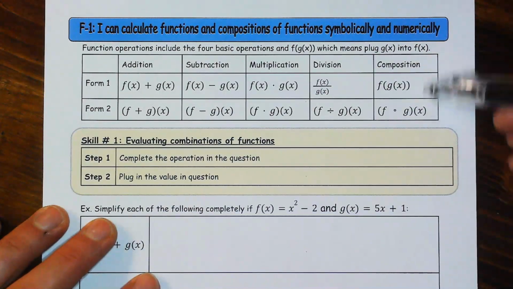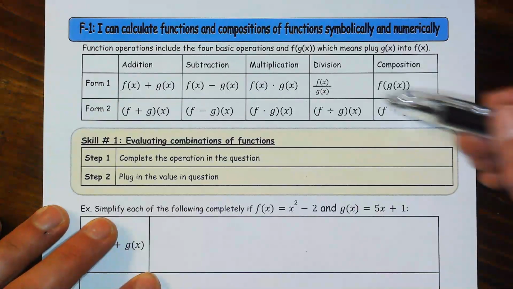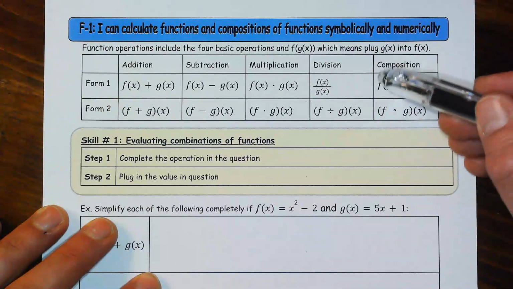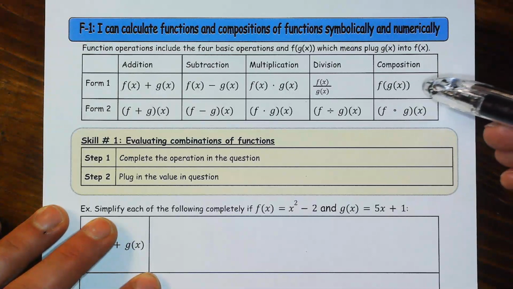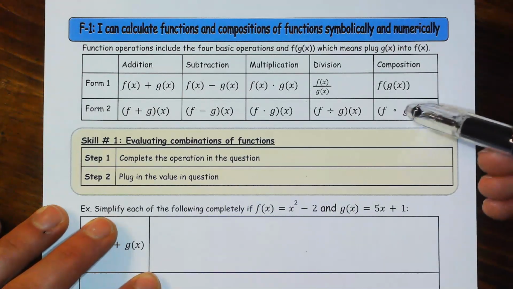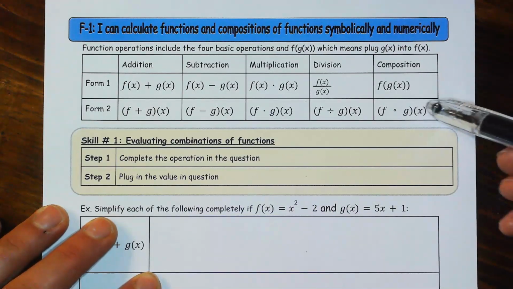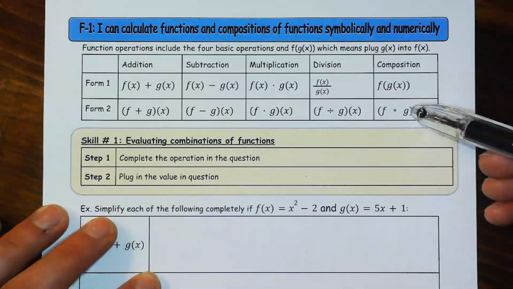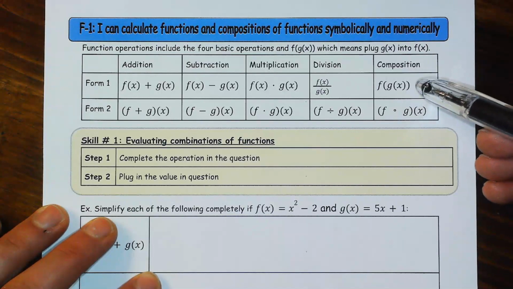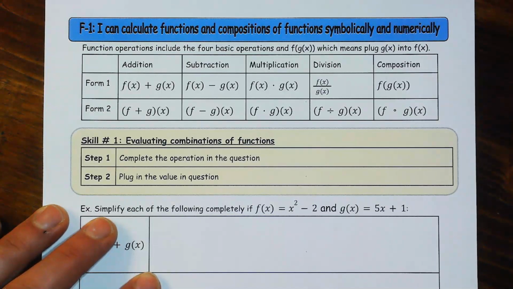Two different forms of the composition. I think this form, f of g of x, is how you would say that. I think this form is way easier to visualize what's going on than this one. These two things mean the same thing, but I always rewrite. If I see this, I a lot of times refer to this as fog. I often, if not always, rewrite it as this version before I go.